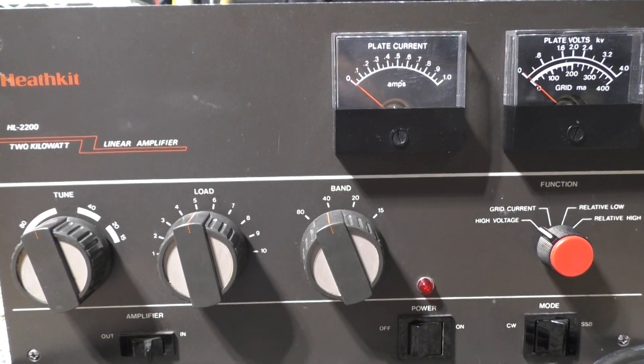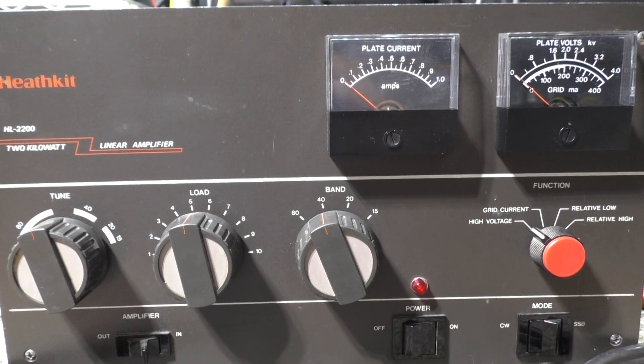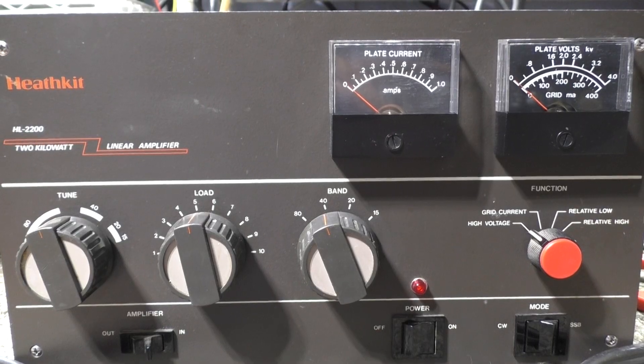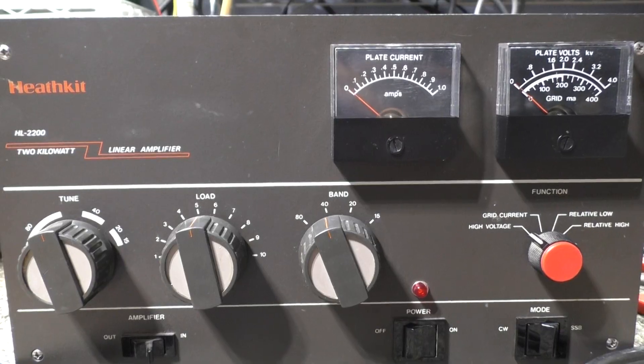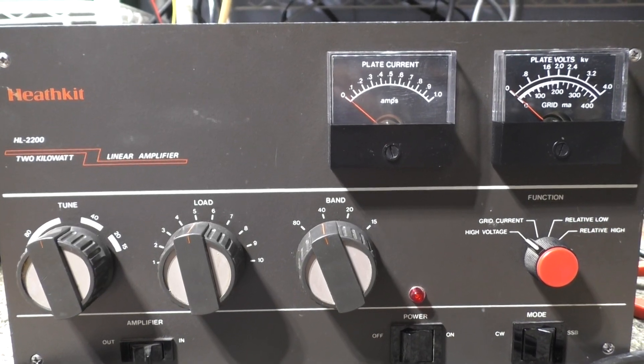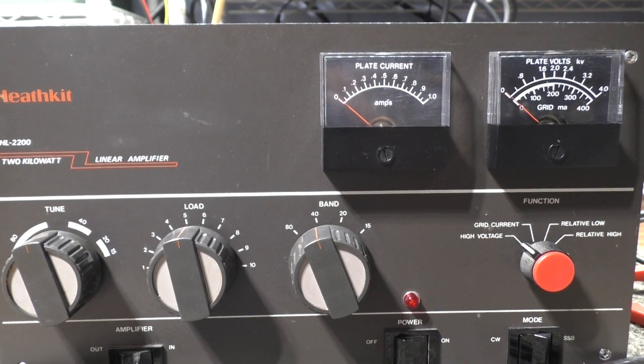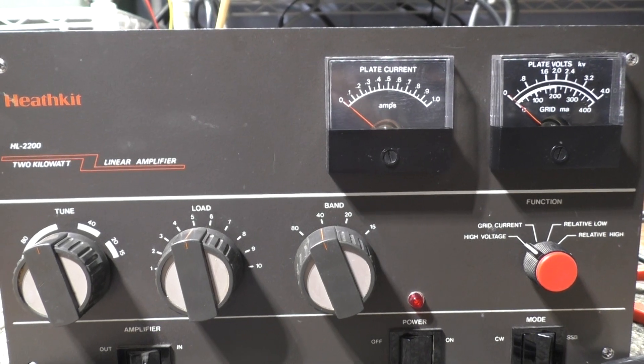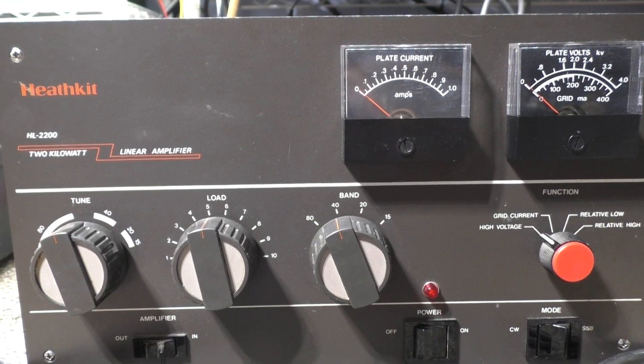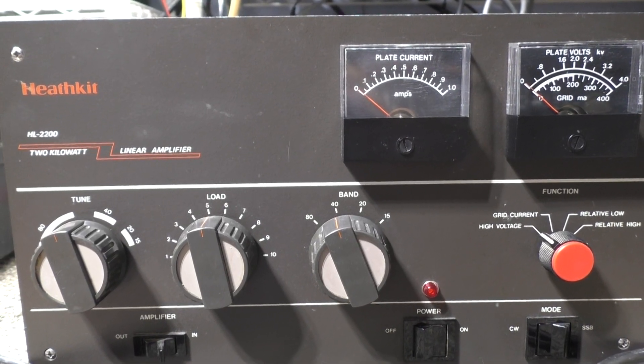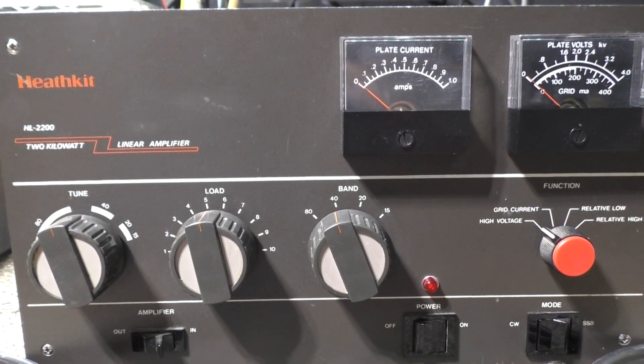Quick story: I knew a guy that had an SB-221 that still had that filter in it, and he drove it with the Phantom 500. He'd get 500 watts out the Phantom and a thousand in the Heathkit, so he was getting 2-to-1 dB gain on his amplifier. He did that for many years until I took that filter out. This guy caught brain cancer and died, and I always thought maybe that happened because he had that Phantom driving that Heathkit with that notch filter—a whole lot of bad stuff going on with that.